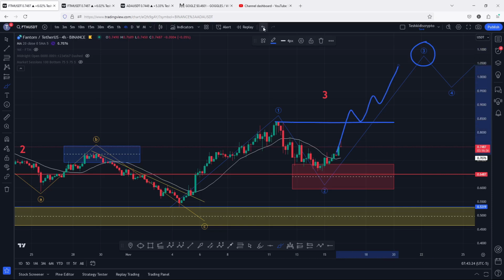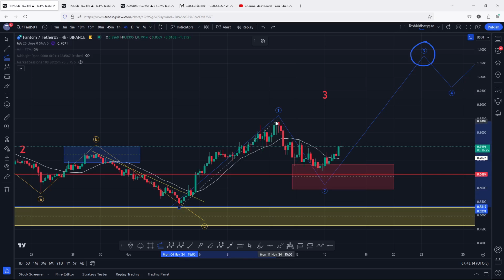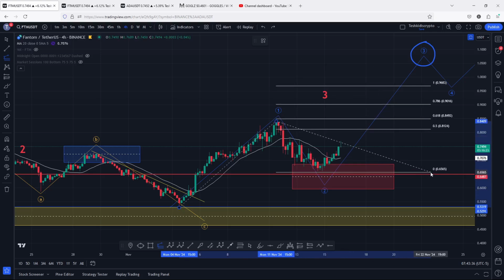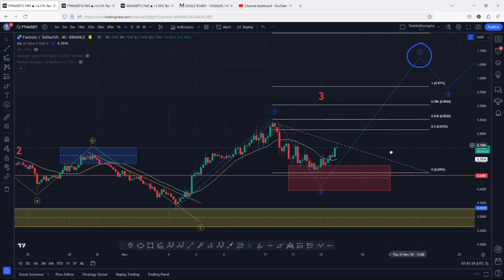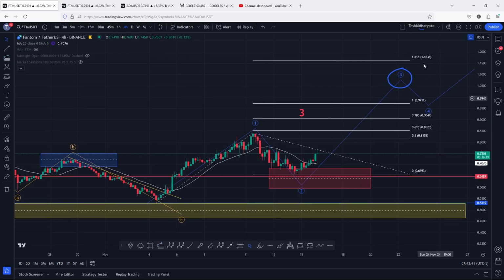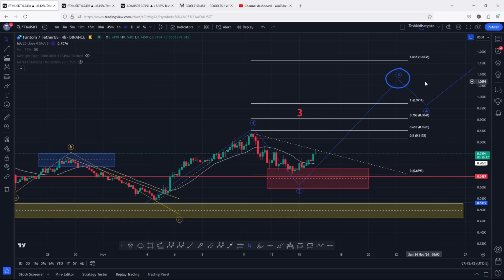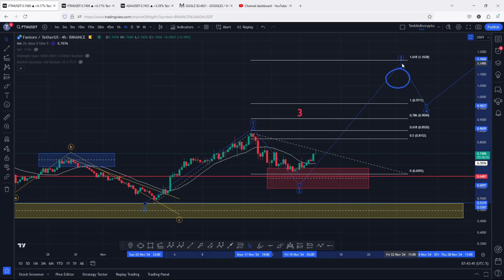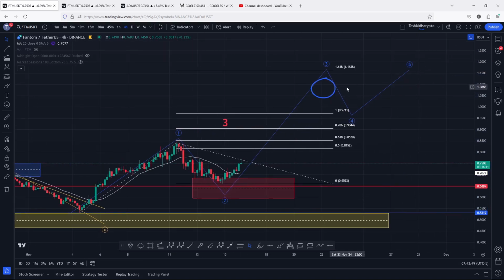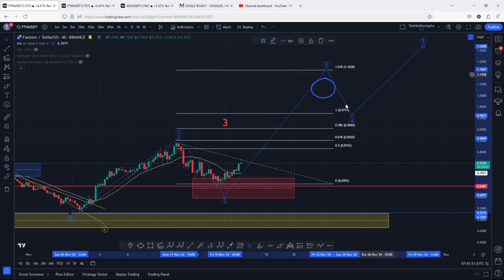there are high chances that we are going to see an impulse to the upside in that wave 3, whose minimum target areas can be given by connecting the trend-based Fibonacci from the low of the first wave to the high of this wave 1, then dragging the fibs to the low of the second wave, giving me a minimum target area for the third wave at the Fib level 1.618, and that is above the $1.1638.